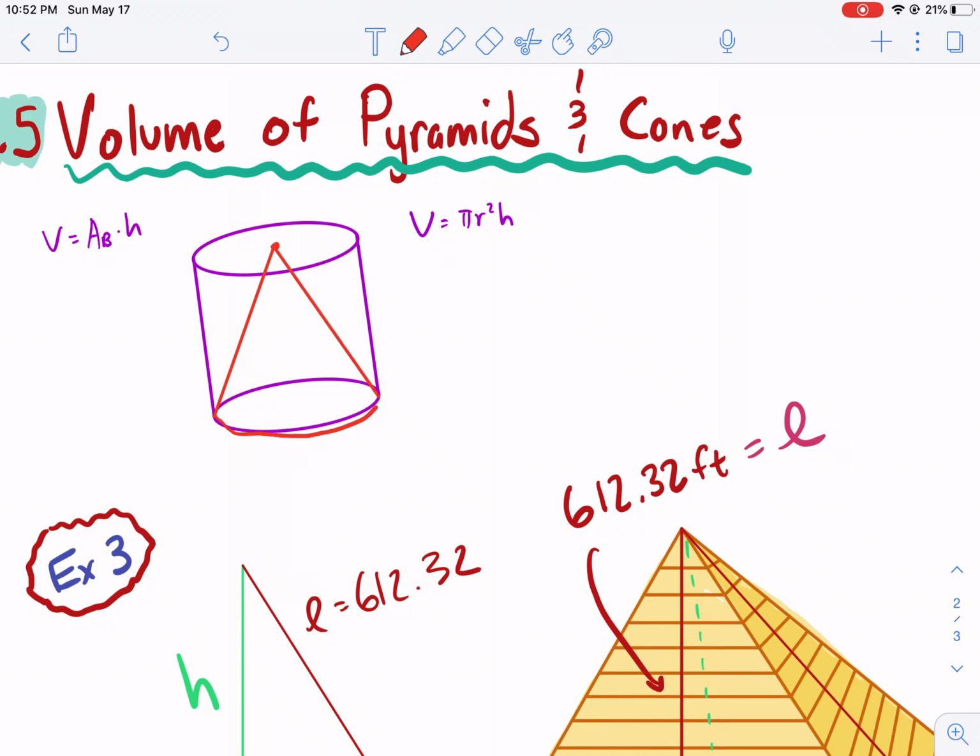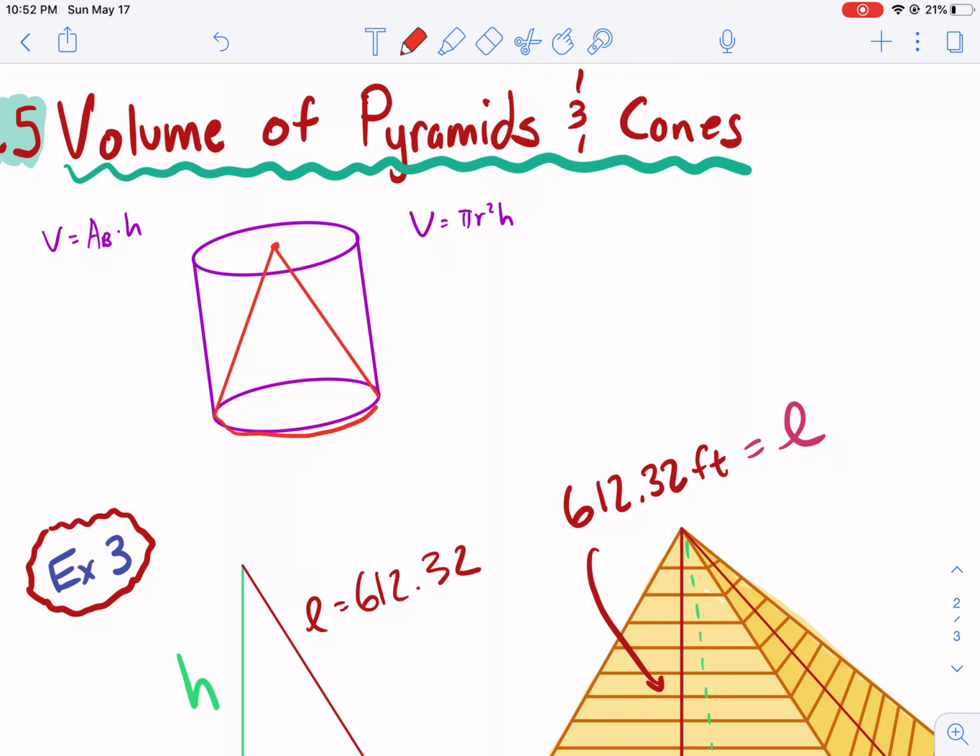Now I'm going to draw my square pyramid, so I need to make sure all the sides have the same length. This one is hiding in the back. Close enough. This is a side, and this is a side. Now we need to use the height. In surface area, we've been using slant height for the pyramid, but now we need to use the actual height, not the slant height anymore. So that's a pyramid.